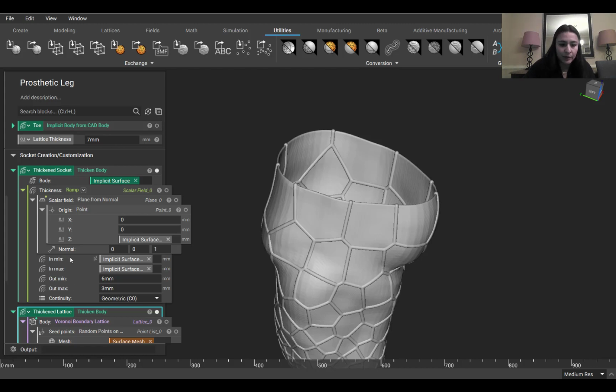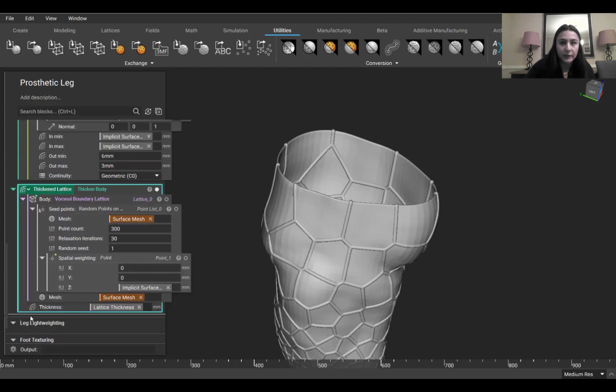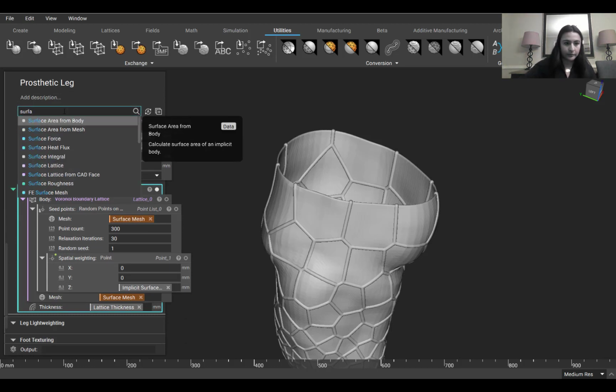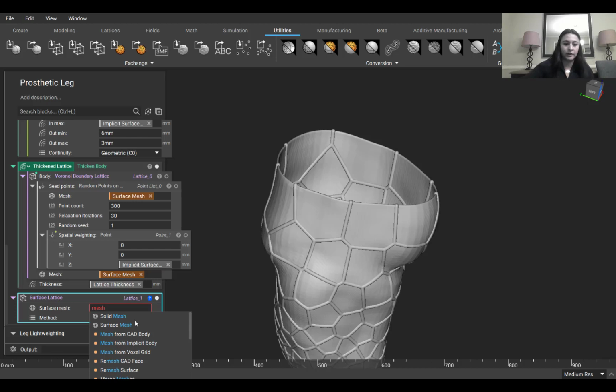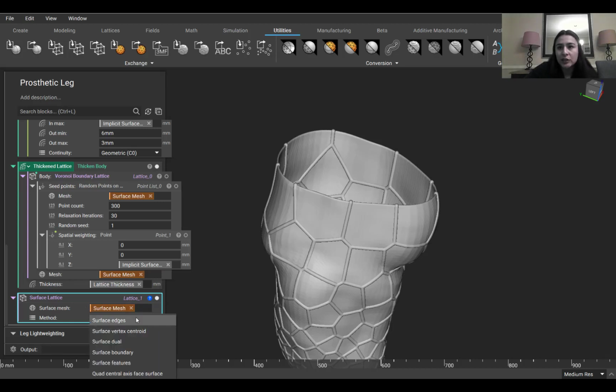So to do this, I'm going to pull in another block called surface lattice. And I'll take our surface mesh that we imported earlier and hit enter. And our method is going to be our surface boundary.